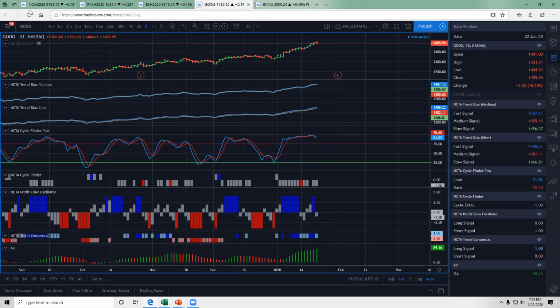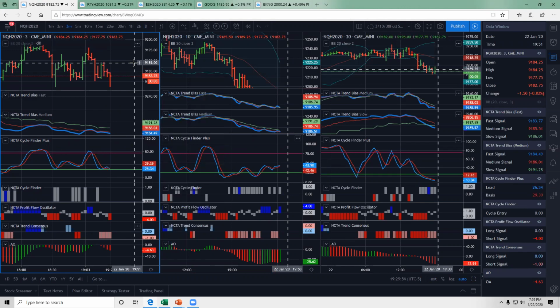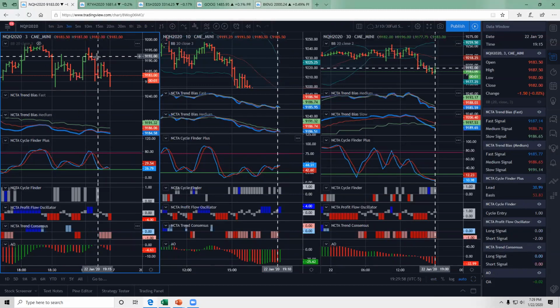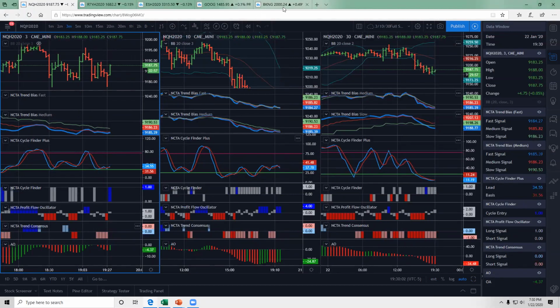If you are on a NQ tab and you see a signal that you're thinking you want to take, but you'd rather take it as an NDX option, what I would do is I would have the same time period, whatever time period you're evaluating, open on an NDX tab, and I would just quickly toggle over there and just confirm that the signal looks the same, that it's something you still feel comfortable taking.